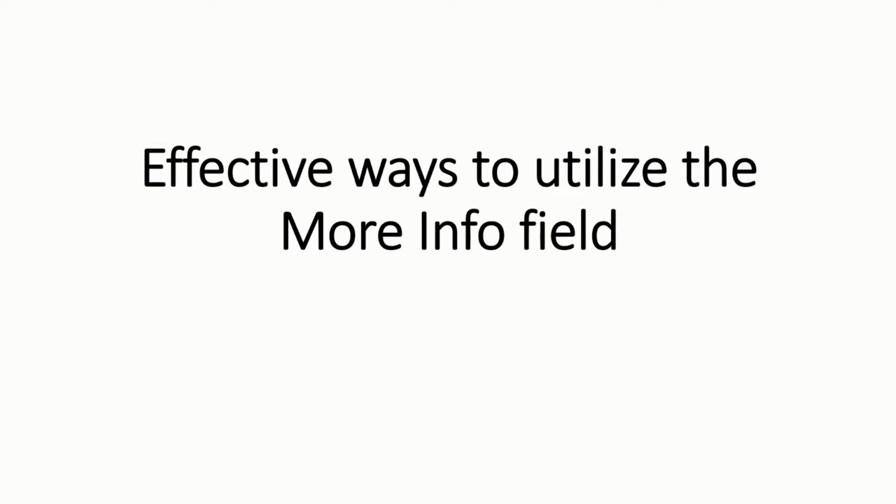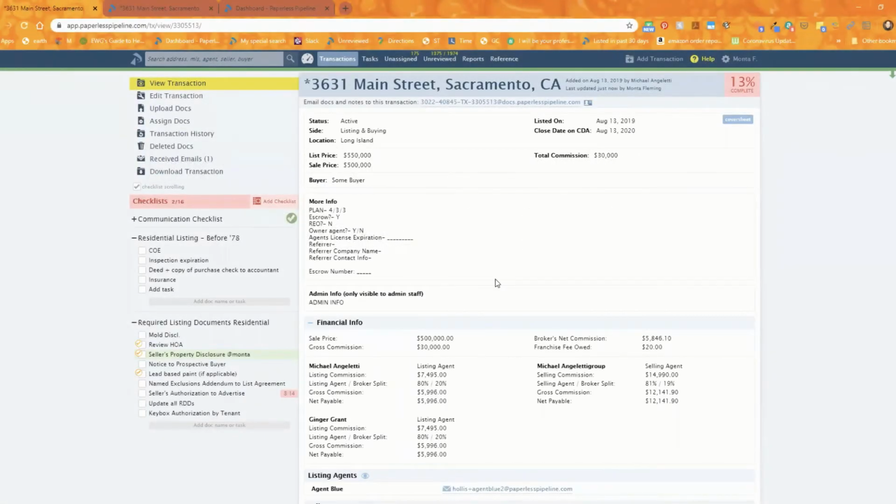We're gonna head over to Pipeline. So first, let's briefly talk about what the more info field is, what it does, etc. So the more info field, as most of you probably already know, is a general field that you'll use to store whatever information doesn't already have a field, right? So if you need to store, say, maybe you want to track who the referrer is or your referral source, maybe your escrow number. Some people will track, let's say, their plans, 4 bedrooms, 3 baths, etc. Whatever you need to store that doesn't already have a field is fair game for storing in here, okay? And like I mentioned, we're going to go over different ways of how to use that information in that field efficiently. So let's get into it.